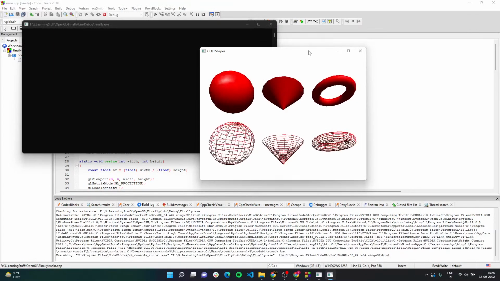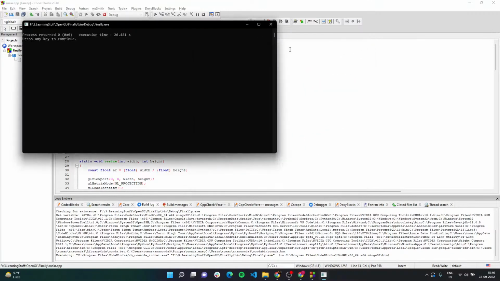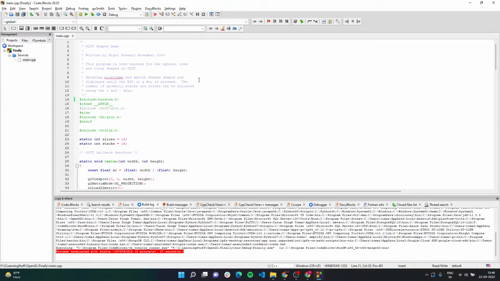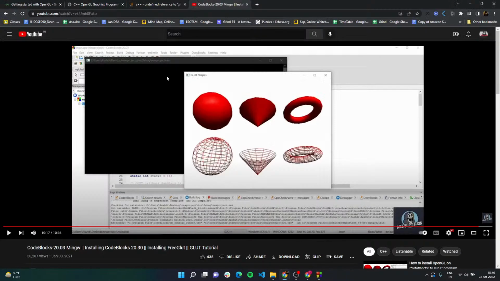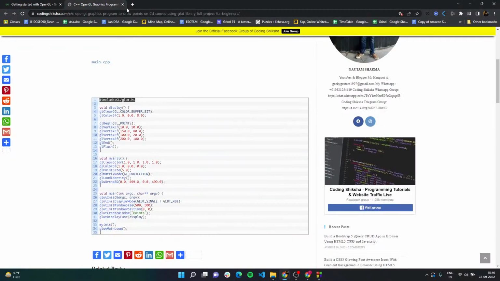Finally! It only took us 1 hour and 7 minutes 20 seconds to figure out how to install MinGW, Code::Blocks, OpenGL glut on Windows and make it work. Oh, that's a very big deal for me. Good job, good job. So now we can hopefully start working with OpenGL.